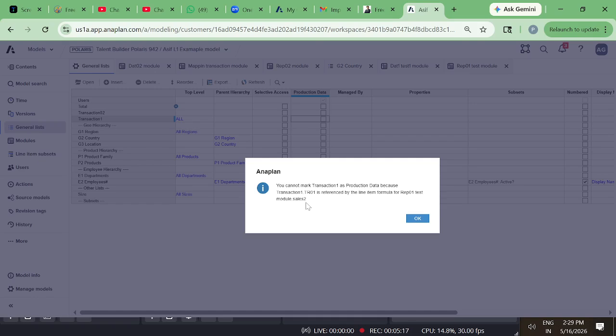That is the reason, in a few scenarios where I want to make a list a production list, if by mistake I have used the select function somewhere, it throws the error and doesn't allow it. So if I didn't use the country list anywhere in a formula, can I make the country list a production list or not?